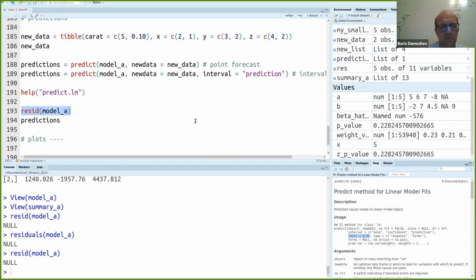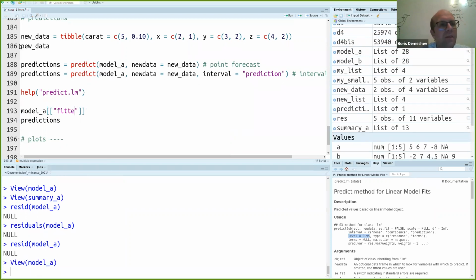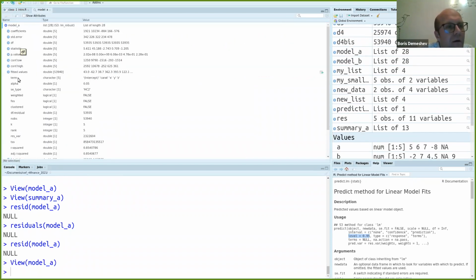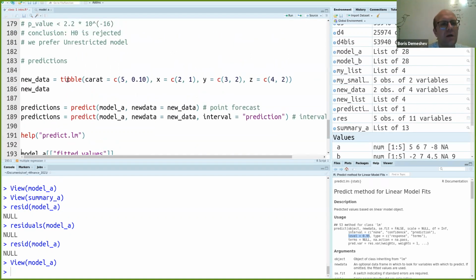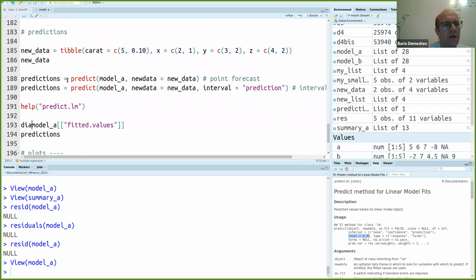Okay, let's say model A fitted values. And what was my data? It was diamonds.